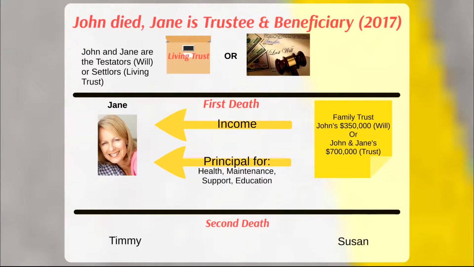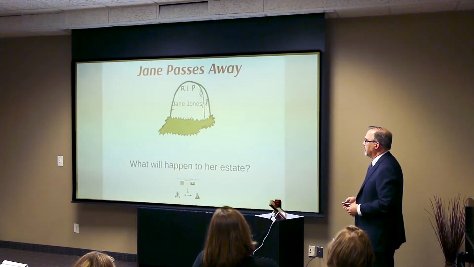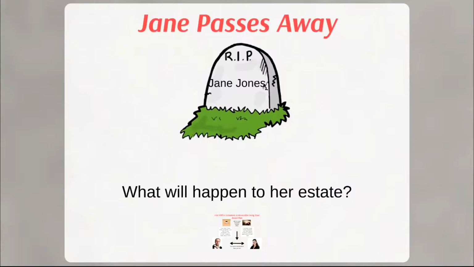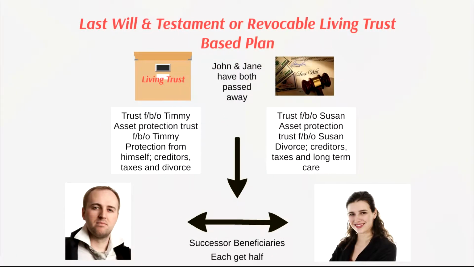So, looking at this another way, if John and Jane, in either a living trust or last will model, the survivor is going to have the benefit of the property one way or the other, but we're going to control and restrict those assets for the maximum benefit possible, and they're going to go to the children. There's not going to be any diversion of the plan. So in the will model, when Jane passes away, we are going to probate her estate, but not in a trust model.